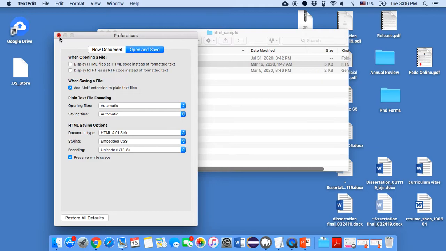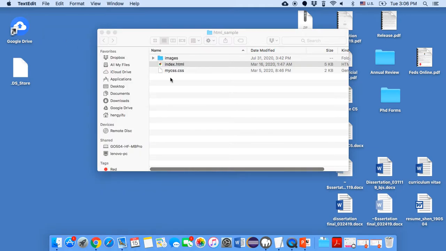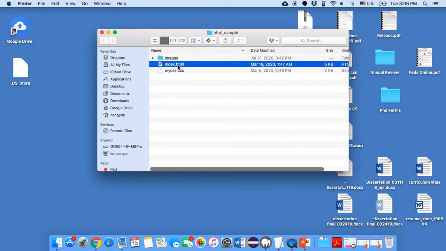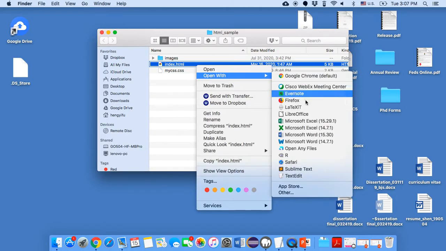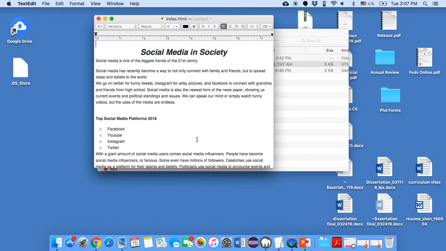So let me come back to the default setting, and if I open this index page with TextEdit, okay, I will not see those codes. What I'm seeing here is almost like what I'm seeing in a Word document.